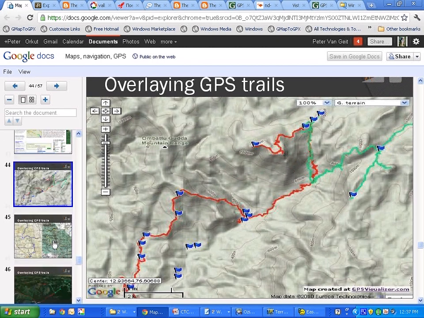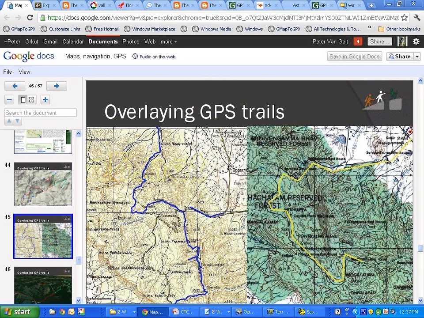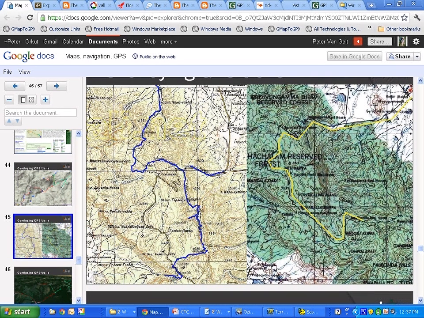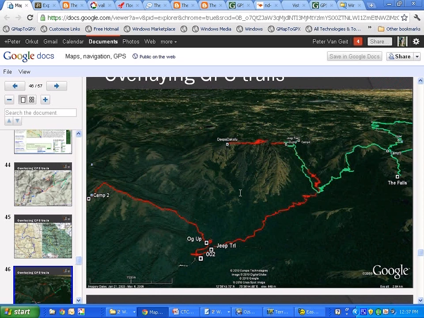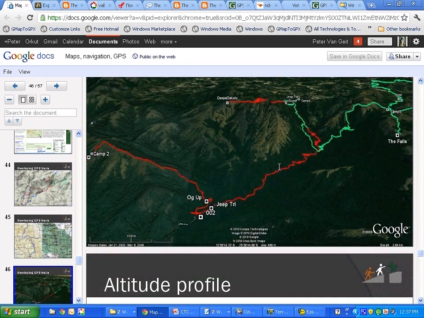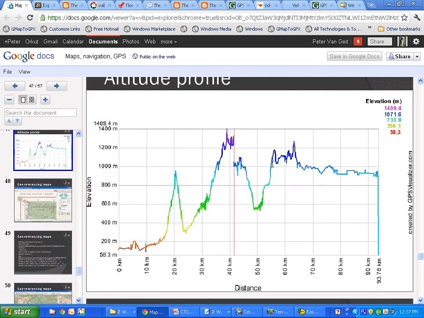So same examples which we show, right? You can plot your completed GPS trails left or your planned GPS trails right on top of Soviet US Army maps. You can view it in 3 dimensions like we already showed in Google Earth. Very nice to see how you walk through it virtually. Altitude profile is there, which we saw, ups and downs. Yeah, altitude is much more important than actually how many kilometers flat you walked in terms of difficulty.